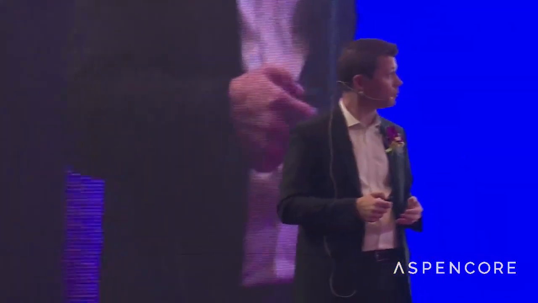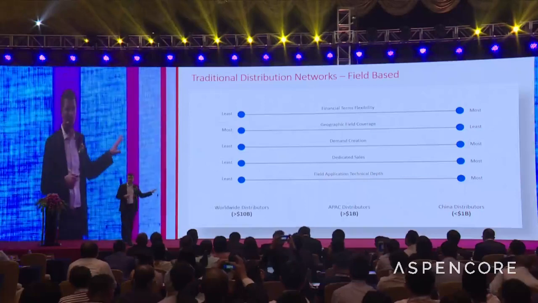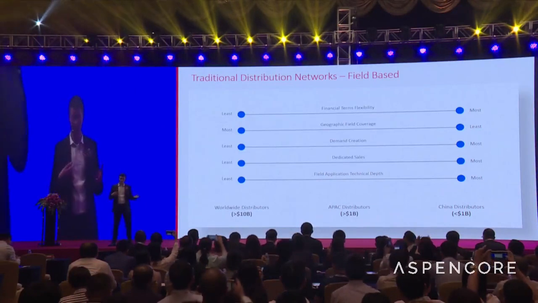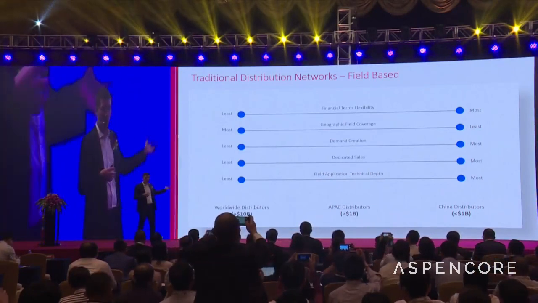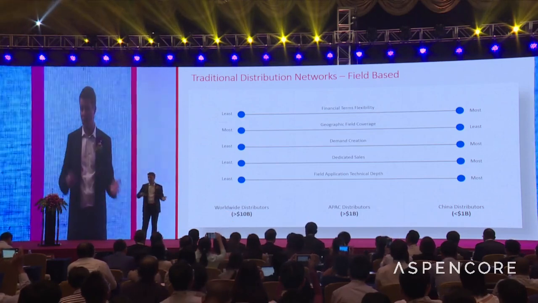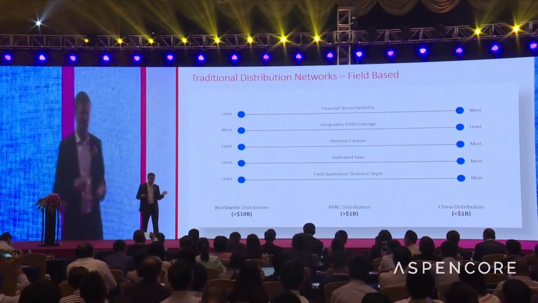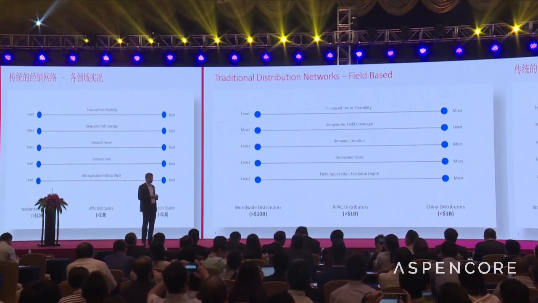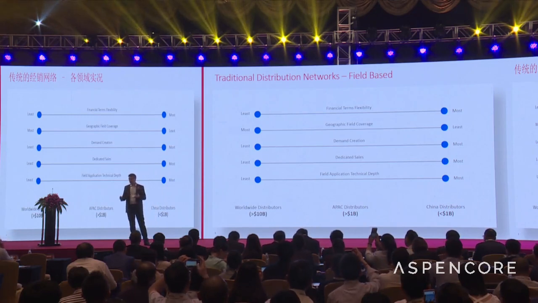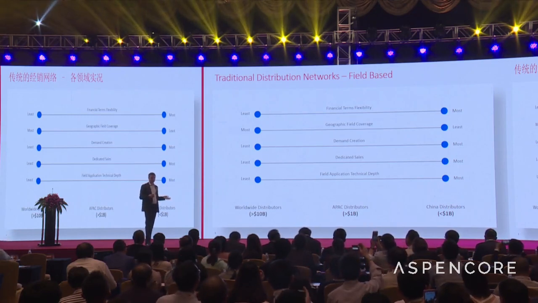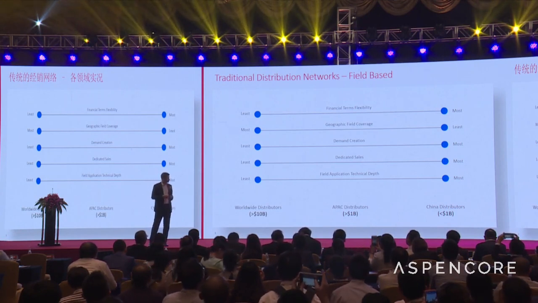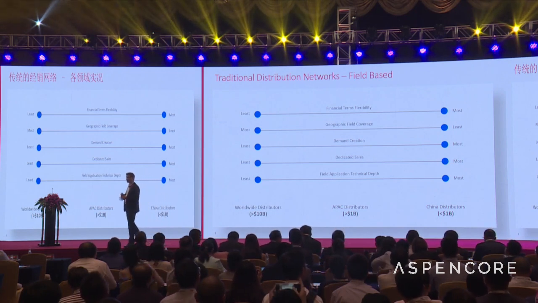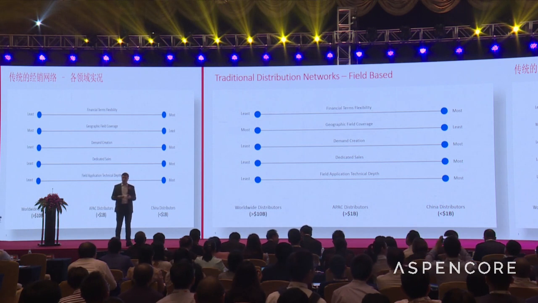Back we go. What you have here is a depiction of how I categorize the three different types of distributors in China. You have your large global distributors like Arrow, Avnet, and Future, with generally more than $10 billion of revenue as a corporation. You have the Asia-wide distributors like WPI, EDOM, and WT, generally over $1 billion. And then you have China distributors that predominantly serve the Chinese market, which in some cases are less than about $1 billion of revenue.